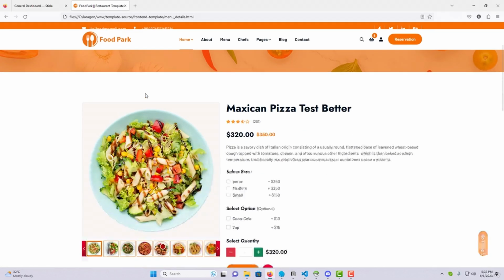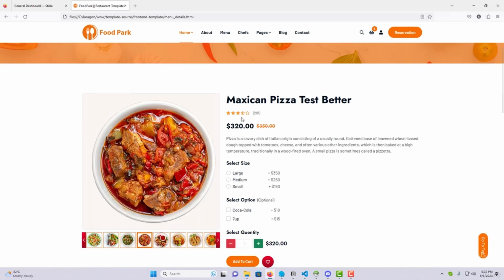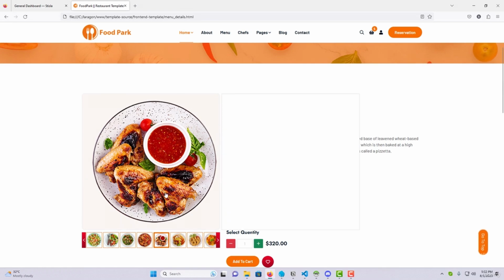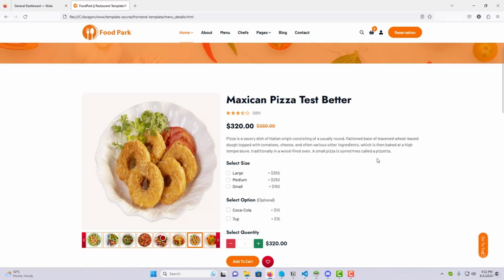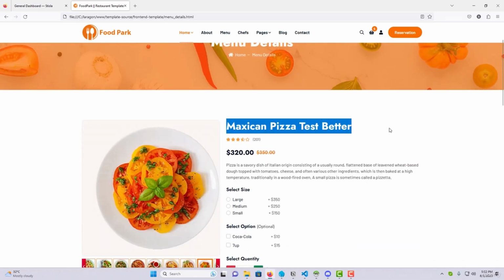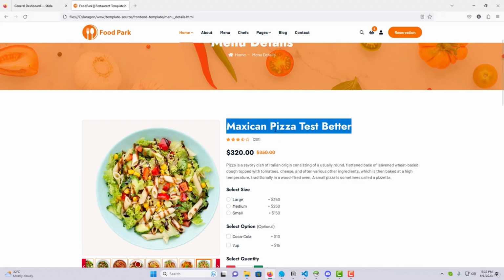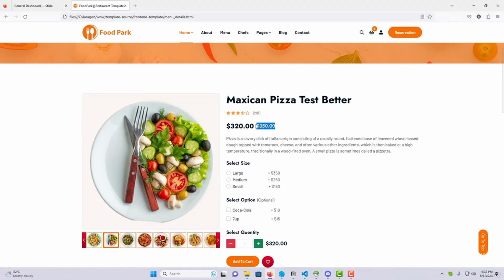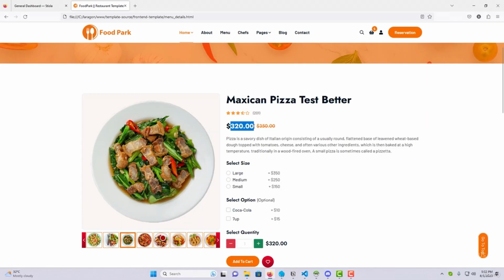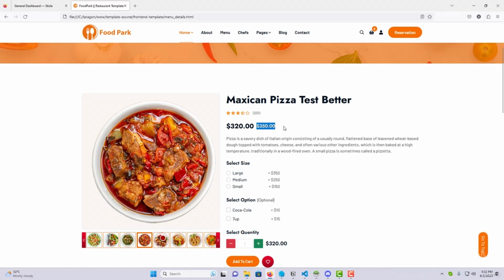So let's click on a product. Here as you can see I'm currently at the product view page. First of all, look at here, we have a slider, right? For the slider, we have to create a product gallery where we'll be uploading multiple images for a specific product, right? Then we have a title here, or you can say our product name here. So we need a product name field. Then we have the pricing, then we have a discount price. So there will be a price field and also an offer price field.